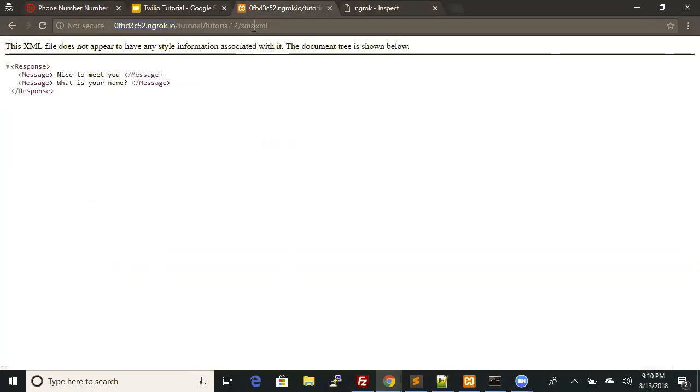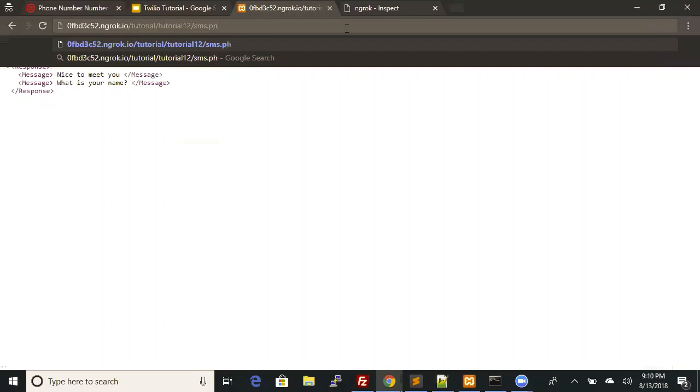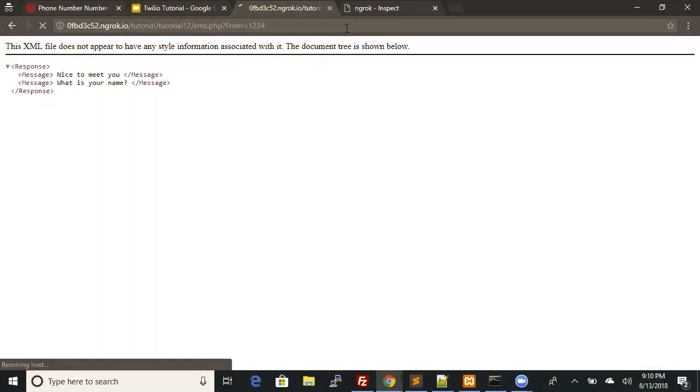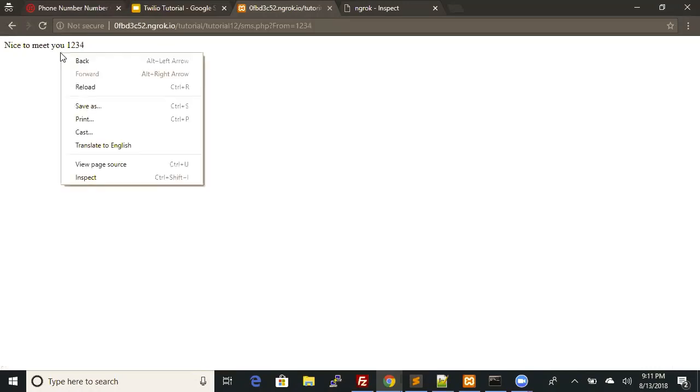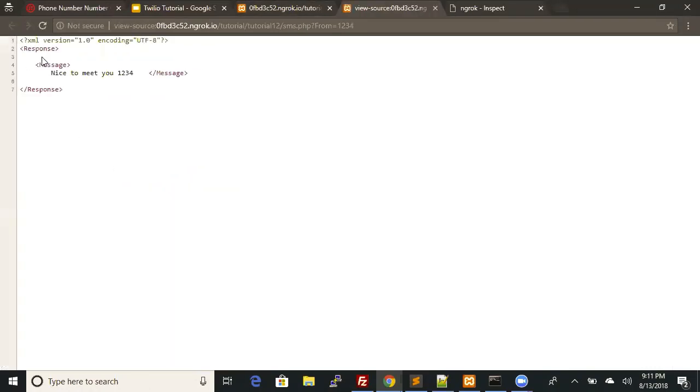So this was our previous one, and then from equal to 1, 2, 3, 4. And if we now view the page source, we can see the XML response.